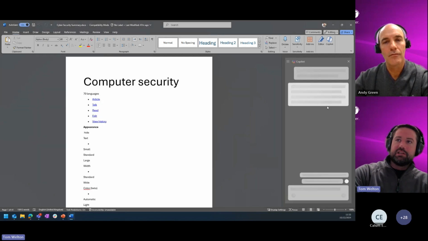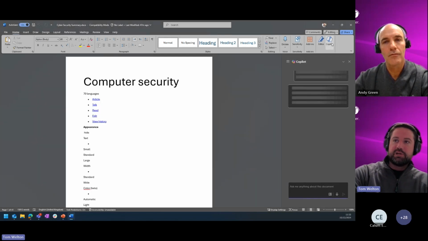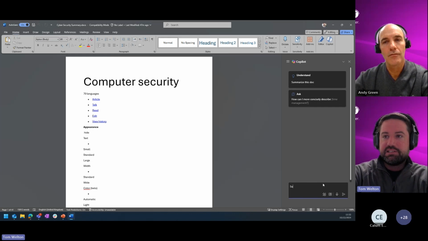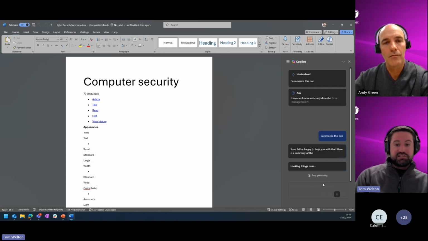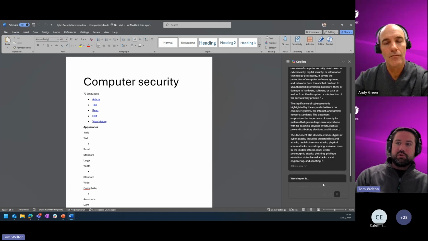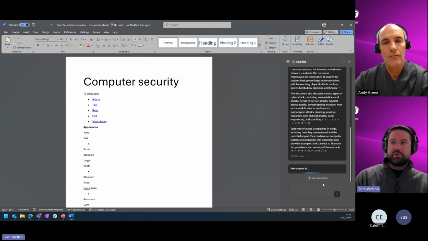And I'm going to go up to Copilot here at the top. You can see the button is in the top right side. And I'm going to ask it to summarize this document. So if anybody out there has to go through pages and pages of documentation, the summarize feature, I think, is hugely critical. And you can see it in action as it's working on the right side.